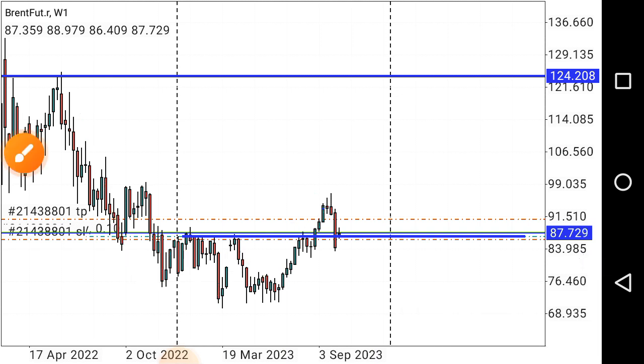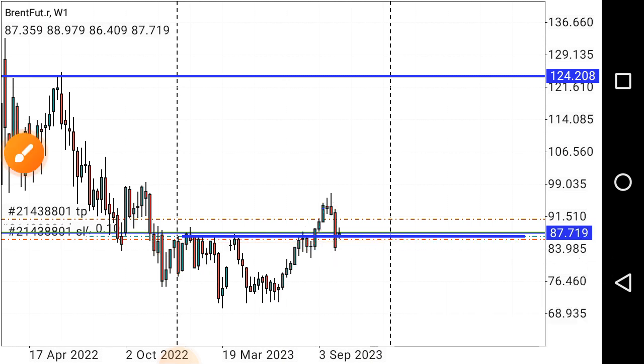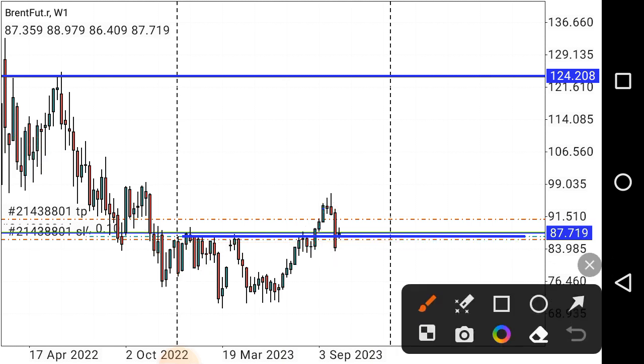So guys, at this point in time, I believe that we should look for potential buy opportunities at this point, and that is because, as I've said, we have the formation of a double bottom or W structure. We have price closing sufficiently above the neckline, and then it coming back to the neckline again to give it a test. And we also have the neckline aligning with the 50% Fibonacci retracement level, right? So that is confluencing as far as looking for potential buy opportunities goes at that level.